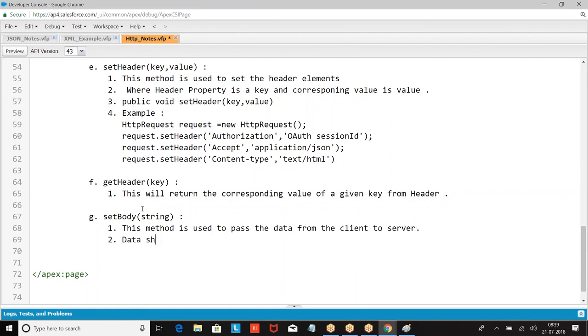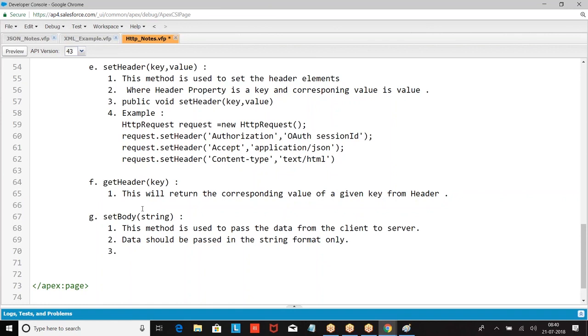Data should be passed in the string format only.